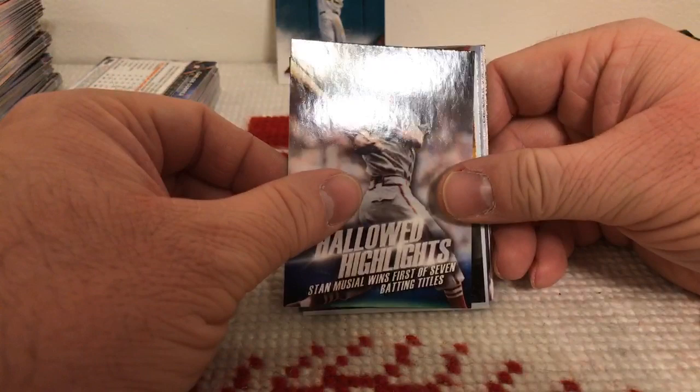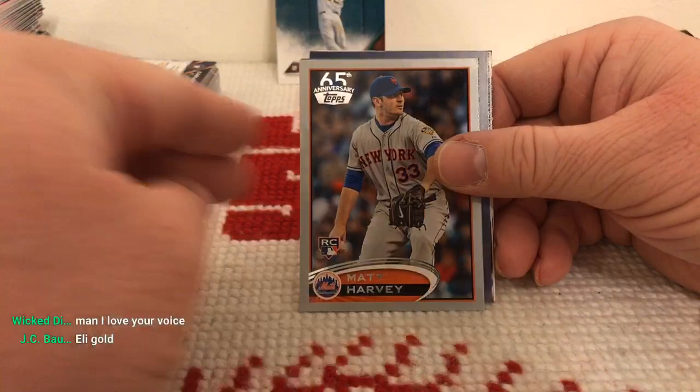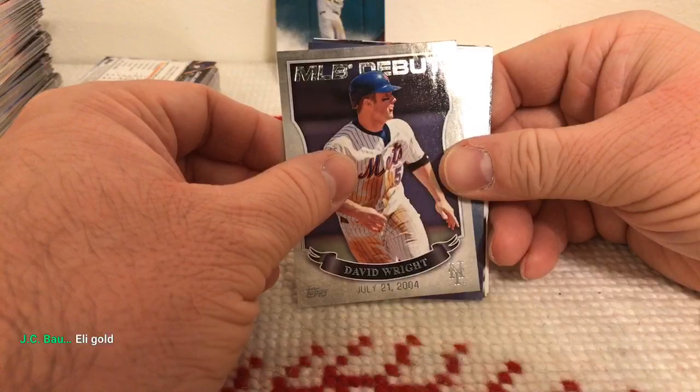Hallowed Highlights, Stan Musial, wins first of seven batting titles. That's cool. Bryce Harper, youngest unanimous MVP at 23. Another 65th anniversary of Matt Harvey. MLB debut of David Wright.